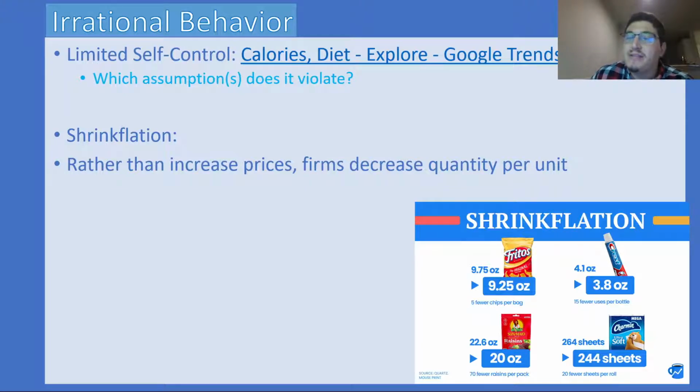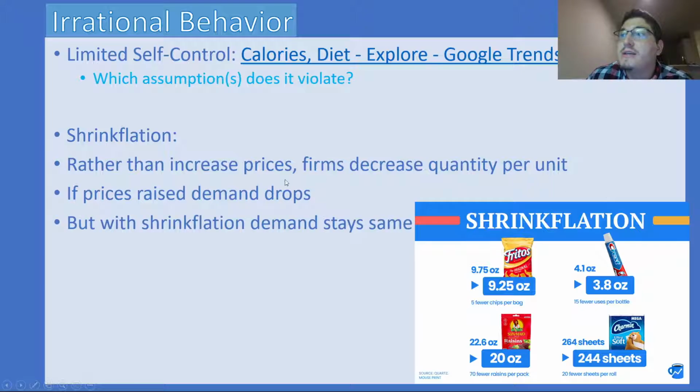So it should be the same thing as a price increase, but it's not. A price increase should see the quantity demanded decrease. That's not what you see with shrinkflation. With shrinkflation, the demand stays the same. There's no drop in quantity demanded, even though it's the same thing as raising prices.